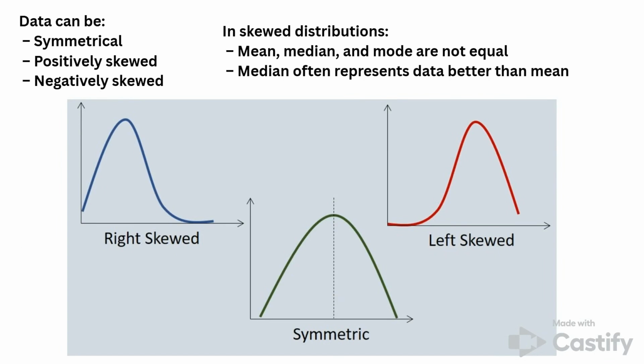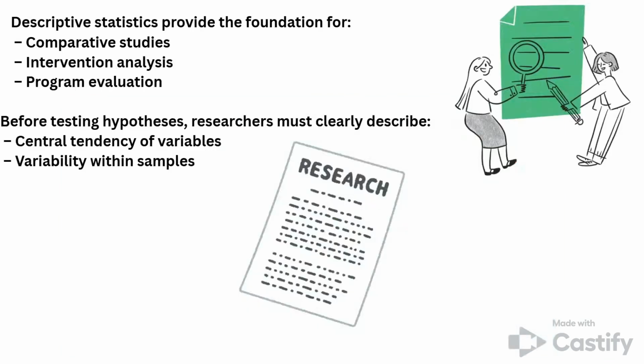At the master's level, data analysis is not only for classrooms but also for research and publication. Descriptive statistics provide the foundation for comparative studies, intervention analysis, and program evaluation. Before testing hypotheses, researchers must clearly describe the central tendency of variables and variability within samples. Well-reported descriptive statistics strengthen the credibility and transparency of research findings.